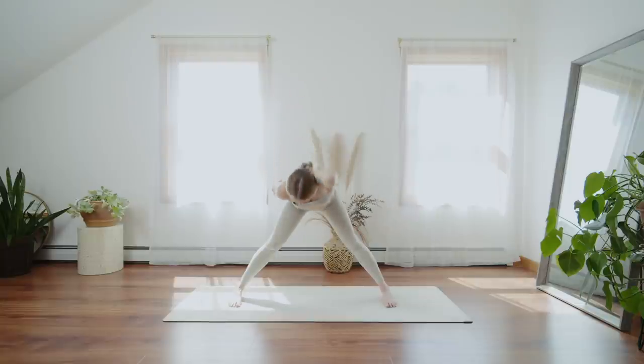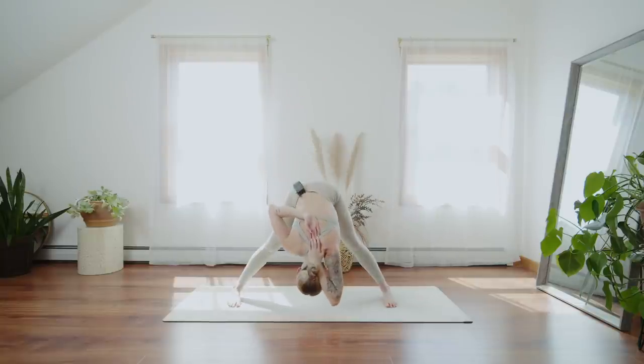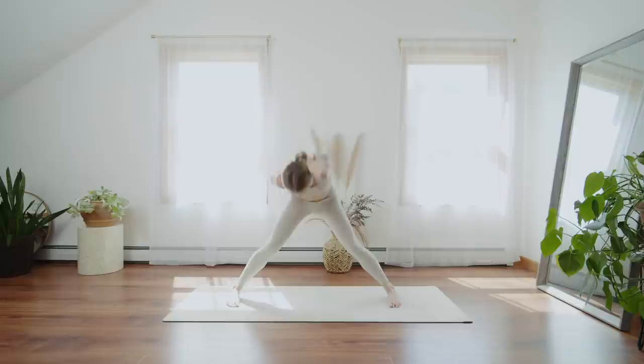Exhale, fold, prasarita. Let the head drop towards the mat. Tailbone lift towards the sky. And bring the weight forward into the toes to deepen the stretch. Ujjayi. Beautiful. Next inhale, stand up, keep the bind.